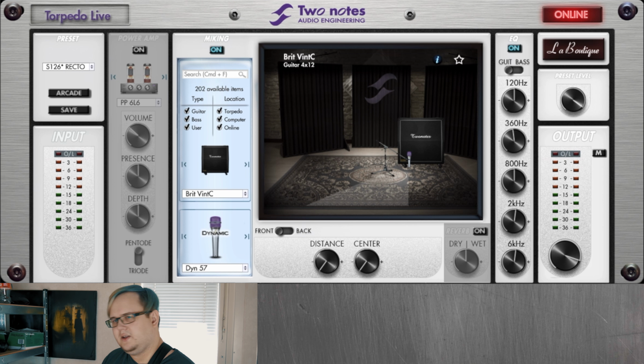My biggest pet peeve with the software and everything like that is that you only have one microphone. I would like to combine two microphones, maybe a condenser and a dynamic. So yeah, that's a big con, but if you create your own IR, you don't have to deal with that. This is now with British Vintage SM57.